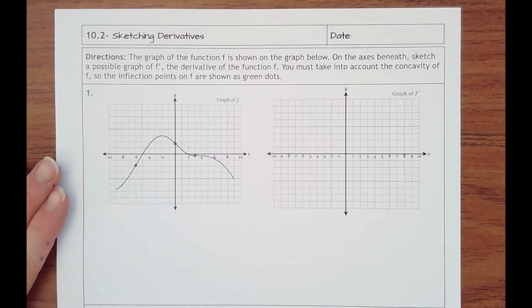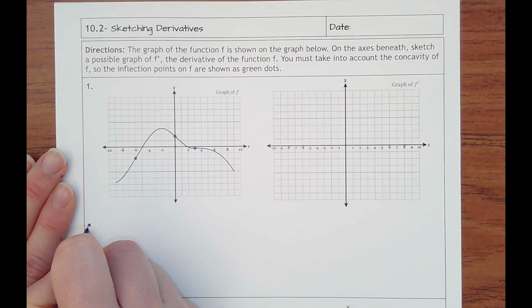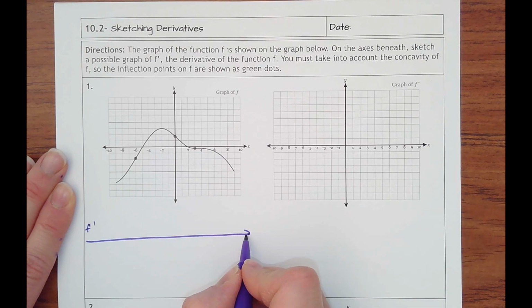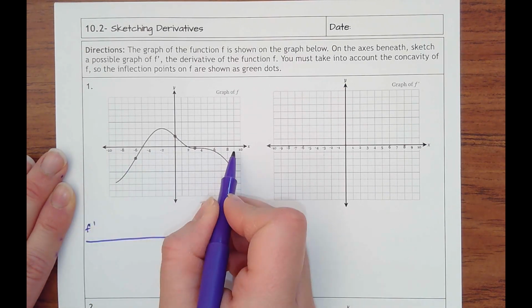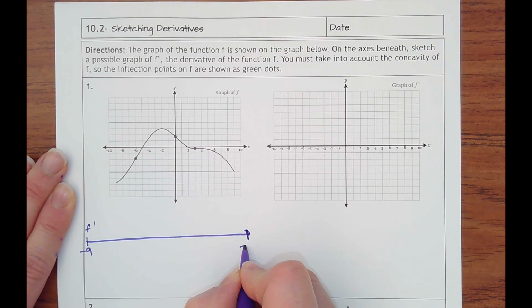So the best thing to do to be getting started here is let's make an f prime. It's called a sign chart. I'm not even going to make my line go all the way. We know we go from -9 to 9, so I'm going to make my function stop from negative 9 to positive 9.